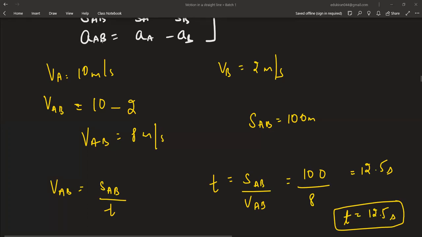That completes motion in a straight line. Now I'll be starting with vectors in the next class. We'll start with the parallelogram law in the first class only. Derivation of the parallelogram law and the questions. Write it. And please let me know whenever your vacations are starting, so we can have extra classes also on Sunday mornings at least.